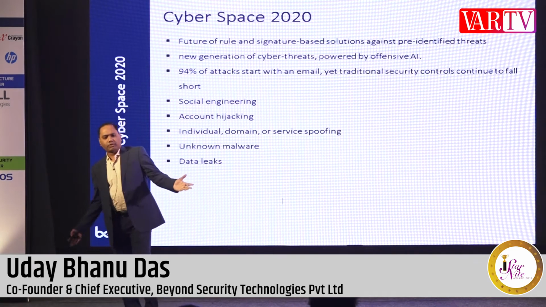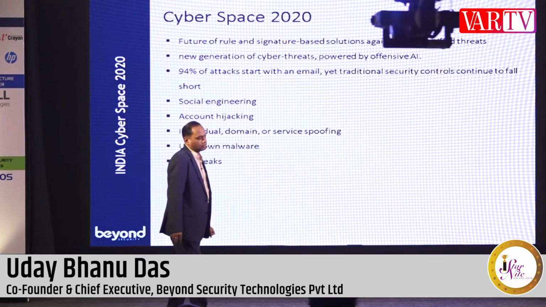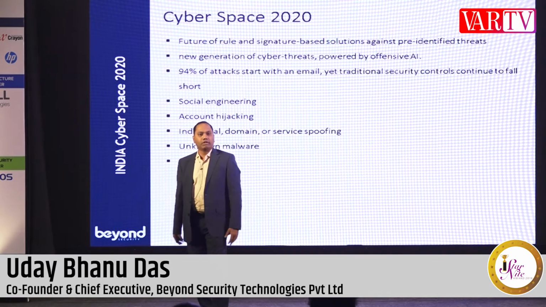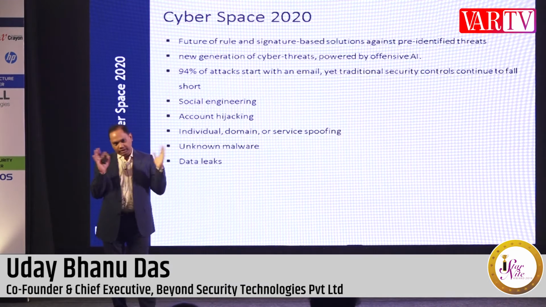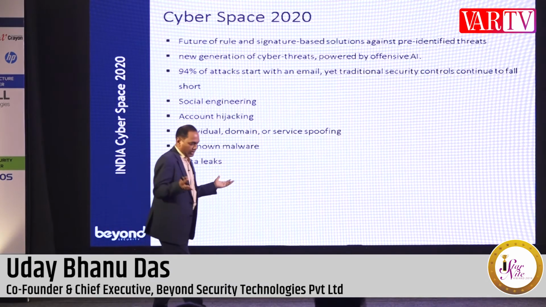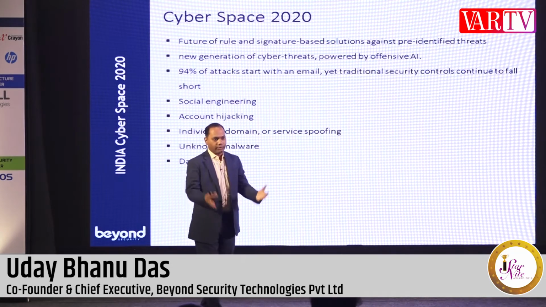Let's see cyberspace 2020. Everybody uses social media. We use a lot of software on our desktops, in our computer systems, in our corporate environments. Now there are two things happening simultaneously. Somebody is designing some hardware and somebody is designing some kind of software. Both are working in tandem, and that's giving you a lot of results.